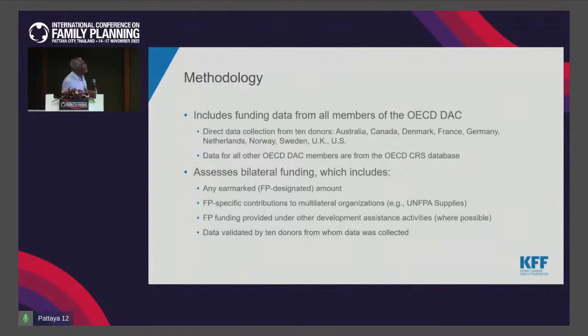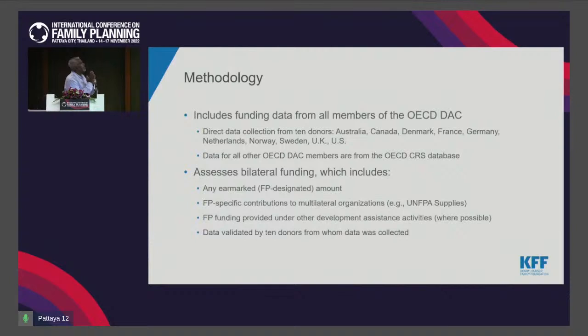So the methodology includes funding data from all members of the Organisation for Economic Co-operation and Development's Development Assistance Committee. I'm not sure of the acronym or how it was selected, but it's a database of expenditures from the advanced industrial countries. So it's direct data collection that they do from 10 donors, and the list is here. And there are also some other donor members from the CRS database, which is another database. So he works with both of them.